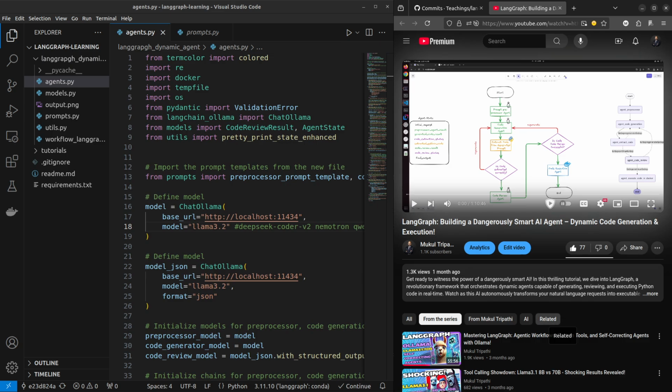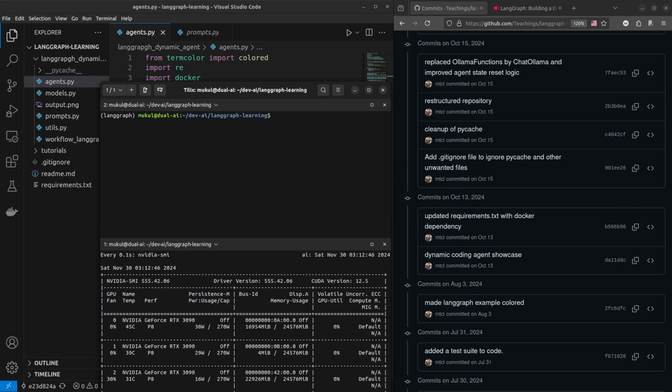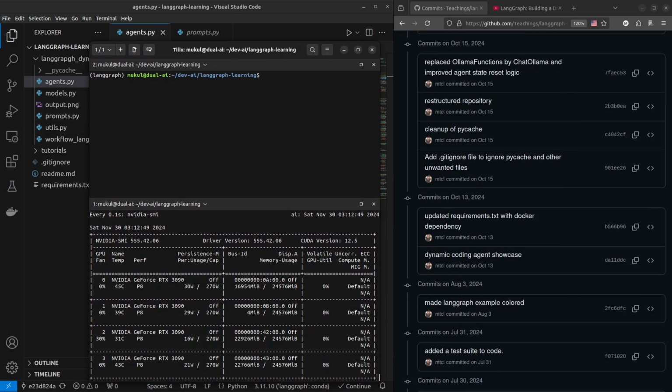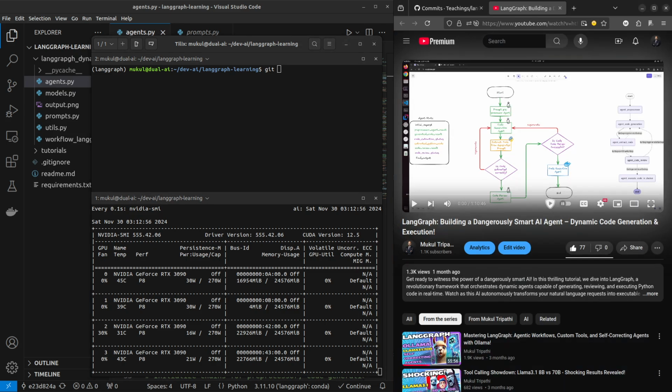In today's video, I'm going to create some enhancements for this DSA so that it is able to run on a smaller model. In order to do that, let me show you the shortcomings of the previous agent. I'm gonna bring this terminal over here, and I'll revert back to October 13th, which is when the video was published.